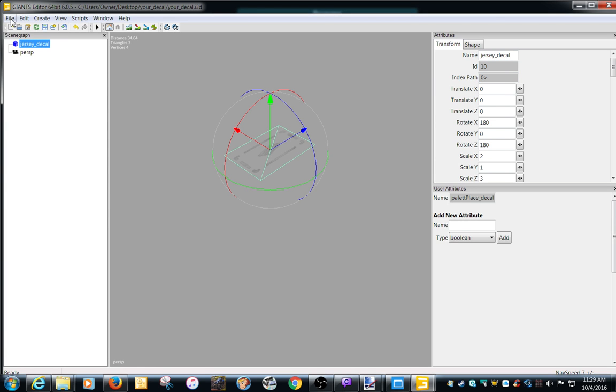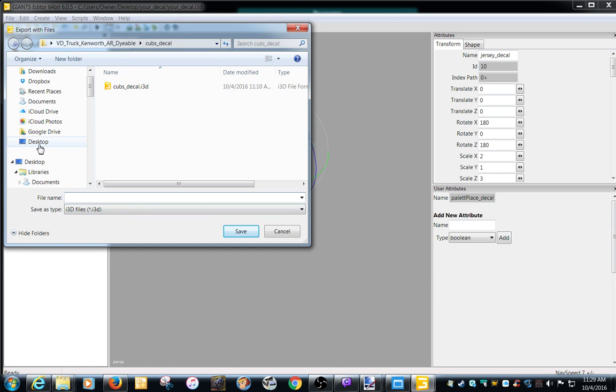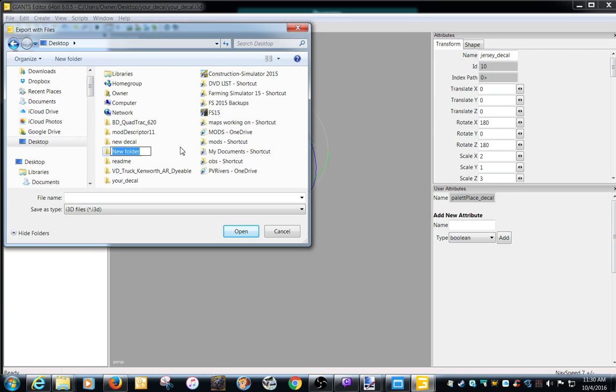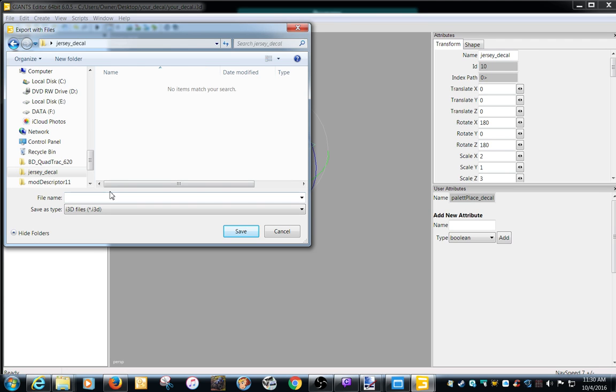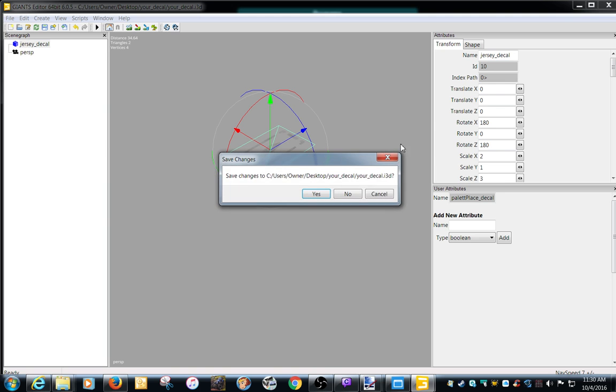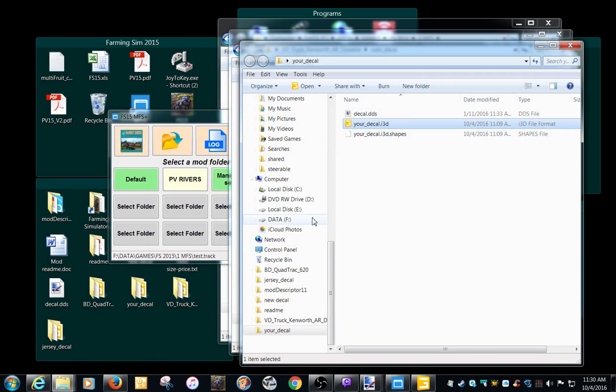I'm going to hit File, Export all the files, and go back to the desktop. We're going to have a new folder. I'm going to call this Jersey decal. Save. Back out of this. We don't want to save that because that's our template.